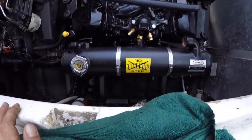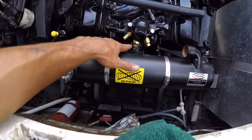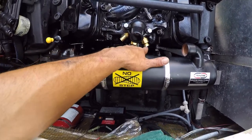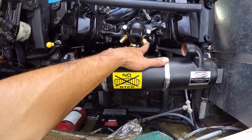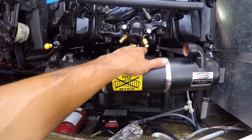So I already have all this hooked up. So this is all done. I put that sensor there already. My other alarm thing didn't fit over here, so I am gonna have to get an attachment. So for now, just put a cap there.